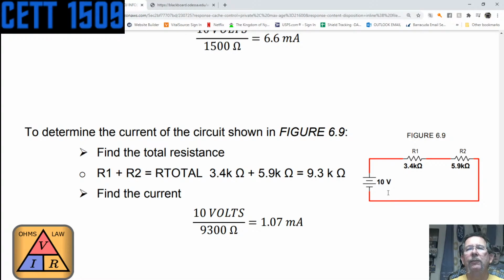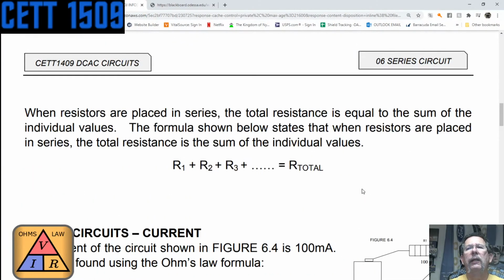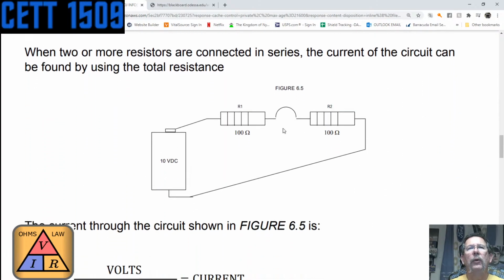And I'm going to mention something else too. I guess we don't have just one, do we? You see how here the voltage drops 10 volts here and 0 volts here, but anyway, there's a potential of 10 volts across this one resistor. When you have two resistors in series connected to a voltage source, this voltage source will, in this case, drop some of the voltage across this resistor. You can actually take a meter and check the value, and then some of it will be dropped on the other one. There will actually be a voltage generated on R1 and a voltage generated on R2 if you take a measurement.